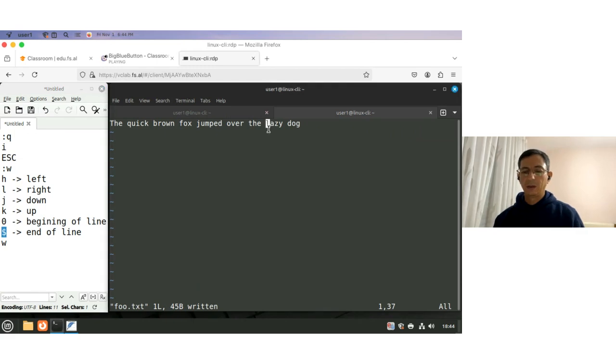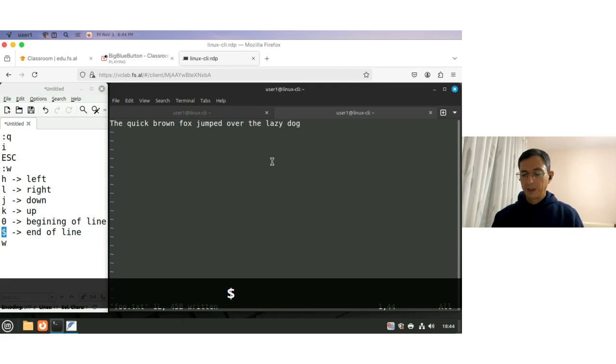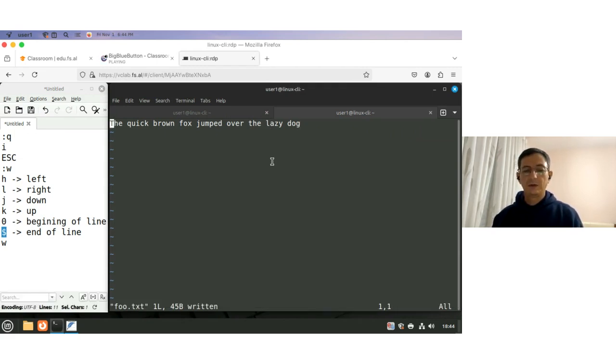So if I am here, I can press $, and I go to the end of line. I press 0, and I go to the beginning of line. Okay. I jump to the beginning. I think in my CLI shell, the reaction was a bit slow, so it didn't work at the beginning.